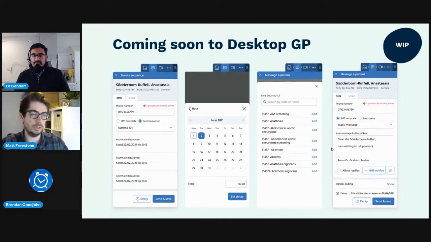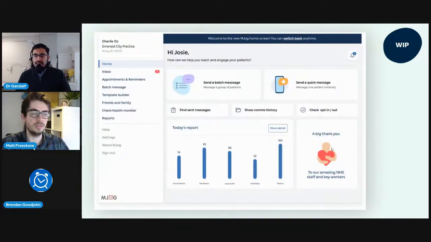What people using MJOG over the years will know is a screen that is a bit more historic than this one. So this is our new MJOG home screen, as you can see by the banner at the top here. Something we're really excited to share, and hence I wanted to show you guys on the stream and get any feedback as well. This has been approved for development.